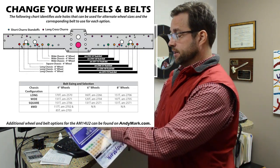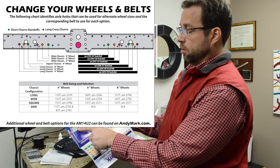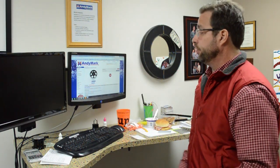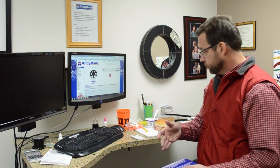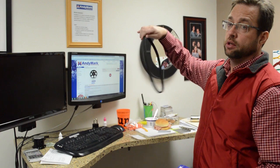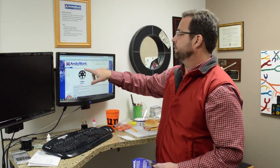Look at this chart — it gives you the different belt choices and where to put your axle for different wheel sizes. We have a six-inch wheel for sale if you want to switch, and you'll need to get a 160-tooth belt. Those were not included in the kit — Gates did a good job including a bunch of belts, but this one wasn't in there, so you have to buy a new wheel and four new belts per kit. Make sure you get the REV 2094A — don't get the 940, get the 940A.